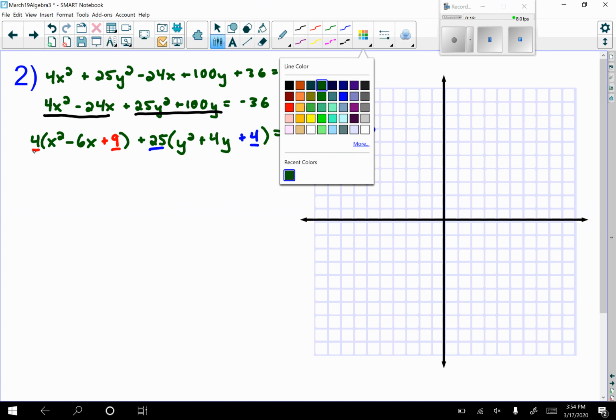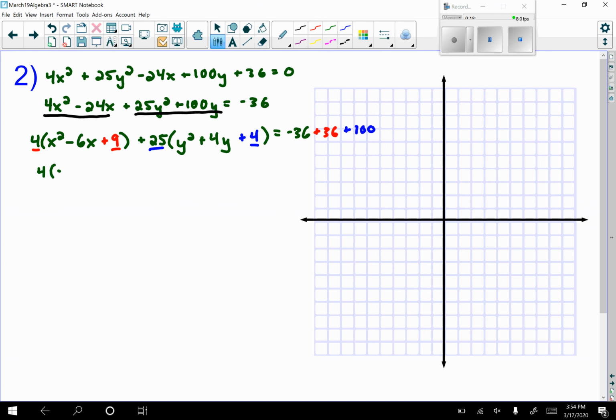All right, next is where we want to factor this, so we still leave the 4, x minus 3, that quantity squared, plus, still keep the 25, y plus 2, that quantity squared. Combining these, the 36 is canceled, so we're just left with 100. Now, some of these problems do work out where these 2 leading coefficients here don't divide nicely by the 100 or aren't factors of it, but we're not going to be working on those, but I will tell you that they exist. So most of our problems that you will see, this 4 times that 25, again, most of the time will give us this 100 here.